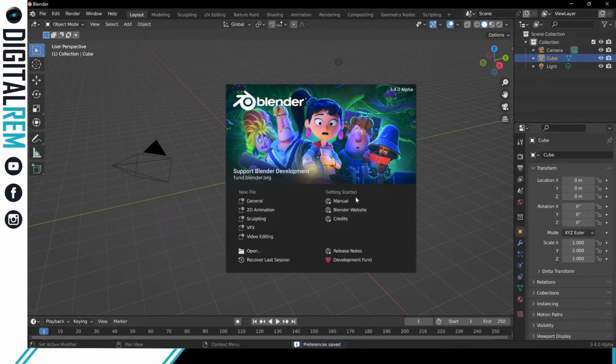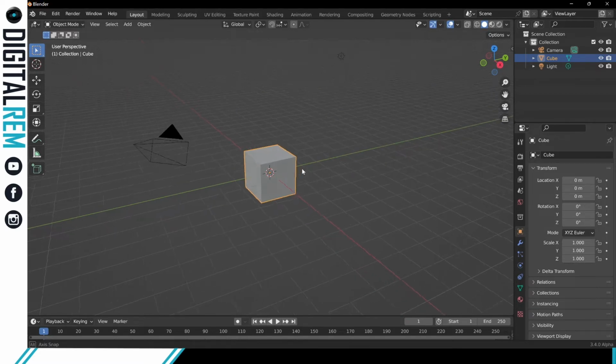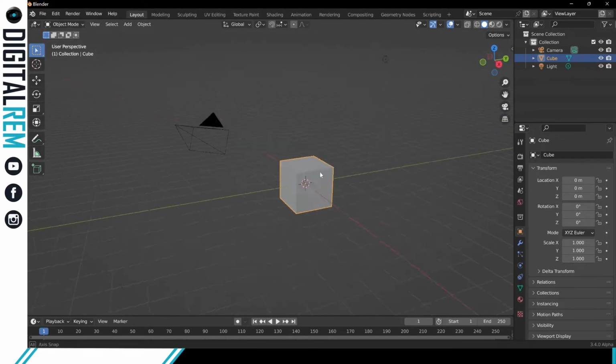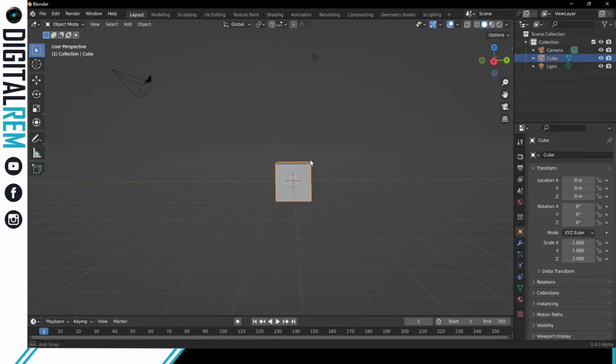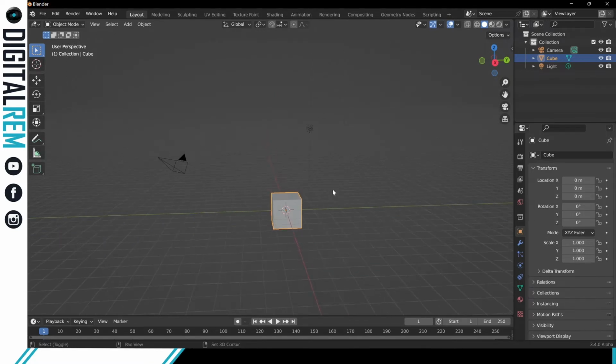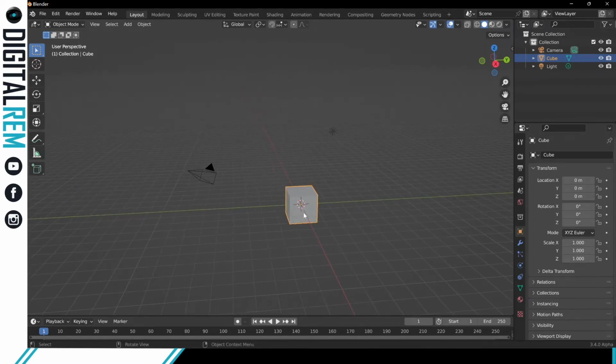And that's pretty much going to take us to the default splash page after that. This is the page you'll see now every time you open Blender. So we're going to click off of this, where you'll find the default 3D scene with the default cube. This window will allow you to move around in your 3D space and set up your 3D scene. Now let's start changing some interactions.